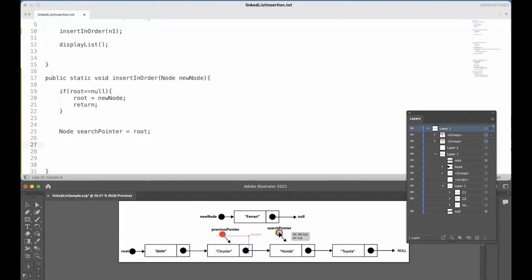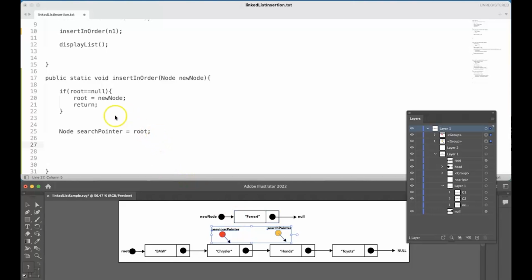So we just keep going. Is Honda less than Ferrari? No, it's not. So we found the insertion point. And we're going to update the new node's next pointer to point to whatever search pointer is pointing to. And we know the previous node because we're using this previous pointer to help us. So whatever previous pointer's next pointer is pointing to, we're going to point it to new node, right?